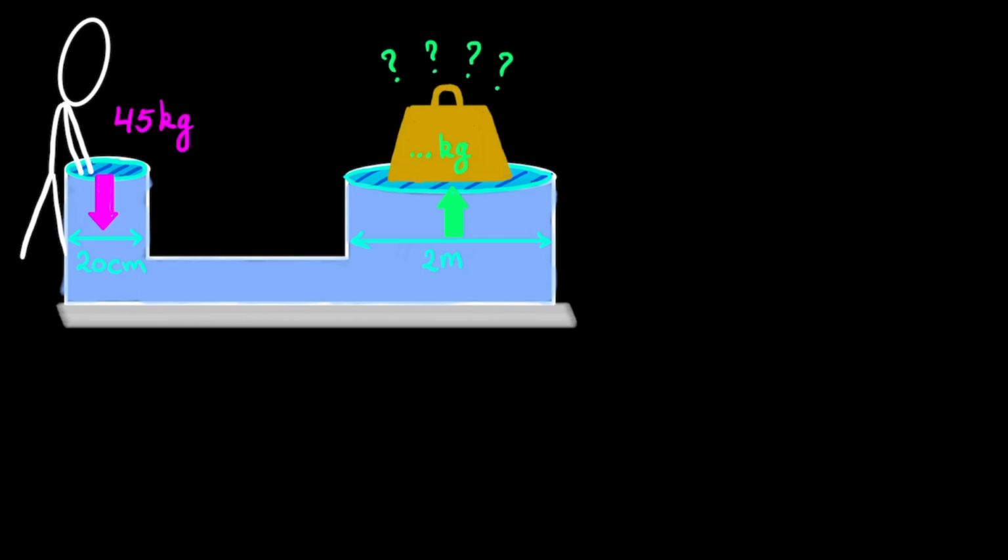Given that you push down with an equivalent mass of 45 kilograms, how many kilograms can you lift on the other side? And what is the leverage that you have? Now, to solve this problem, we need only 3 formulas and one key principle of hydrostatics. The central formula for any problem involving fluids is the definition of pressure. P, the pressure, is a force F divided by an area A.